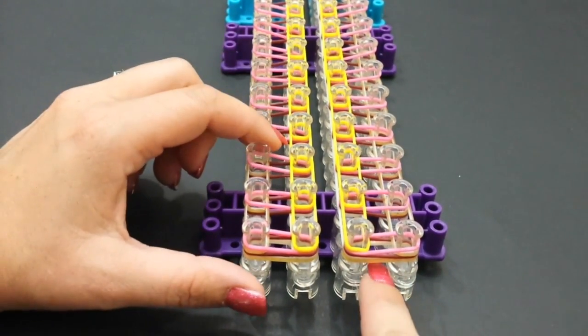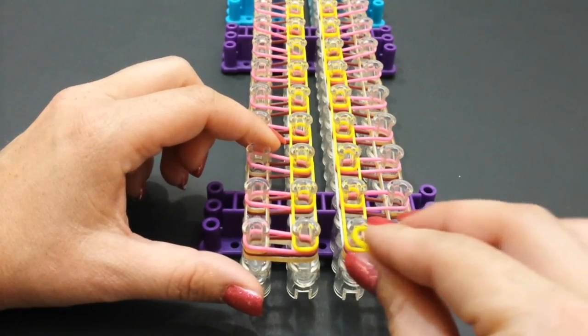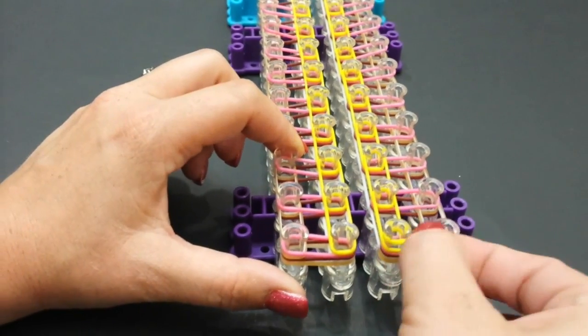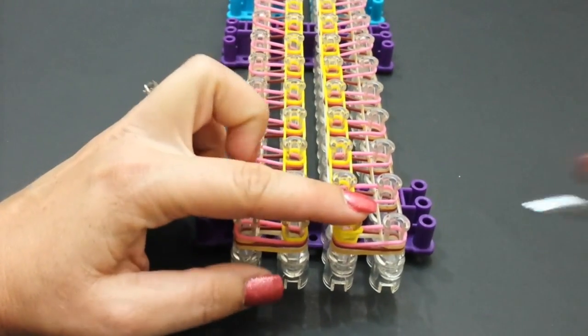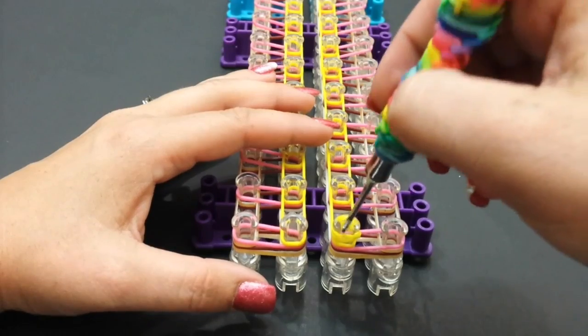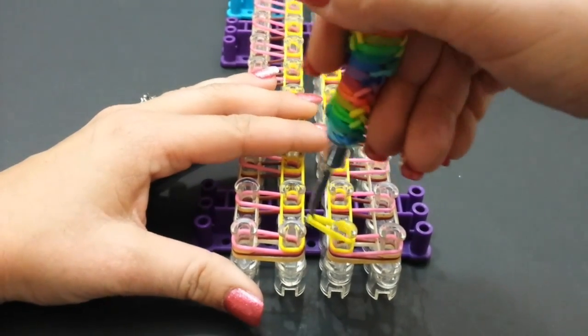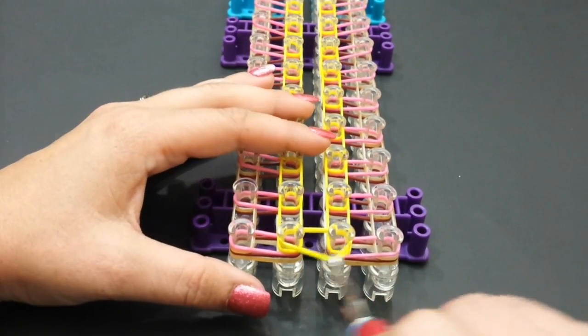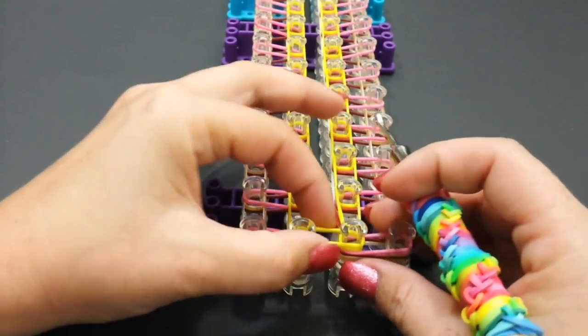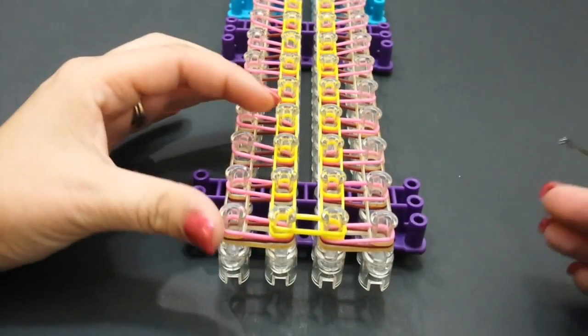I usually say to use your border color, but I don't have one in front of me, so I'm just going to use this yellow one since I have it. And I just usually wrap a cap band around one of the center pins. Then I grab that whole cap band with my hook and I stretch it over so it's wrapping around both like that. So now we have our cap band, and now we can start looping.